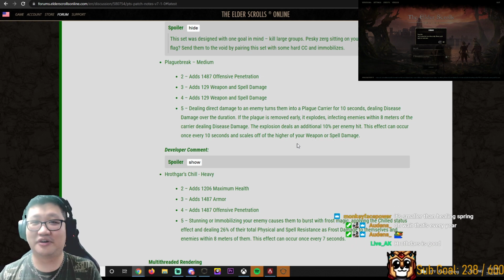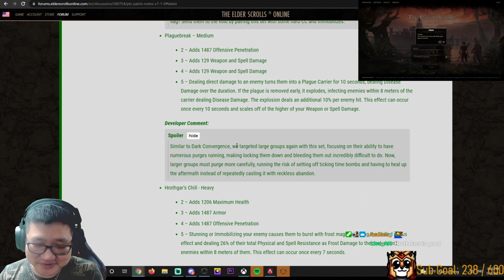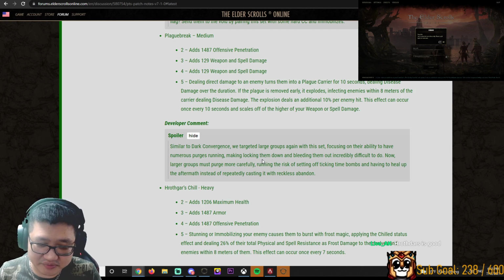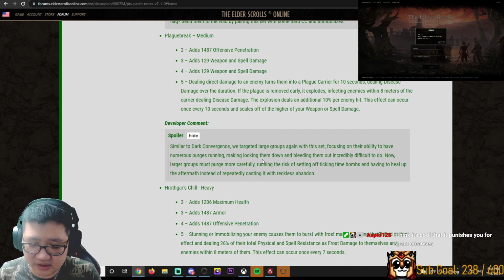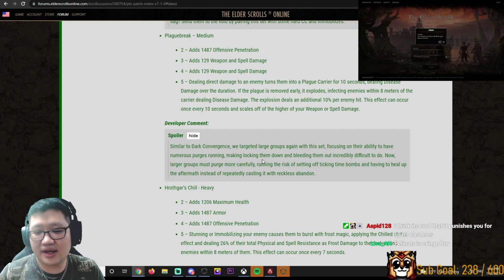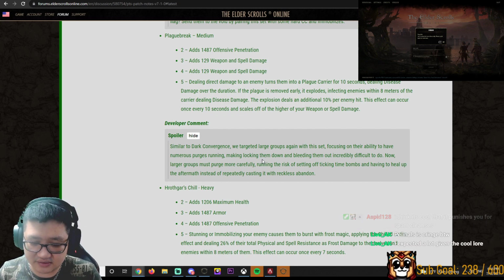I think they're going after ball groups. Similar to Dark Convergence, we've targeted large groups again with this set, focusing on their ability to have numerous purges running, making them locked down and bleeding down incredibly difficult to do so. Now, larger groups must purge more carefully, running the risk of setting off ticking time bombs, and having to heal up the aftermath instead of repeatedly casting it with reckless abandon.